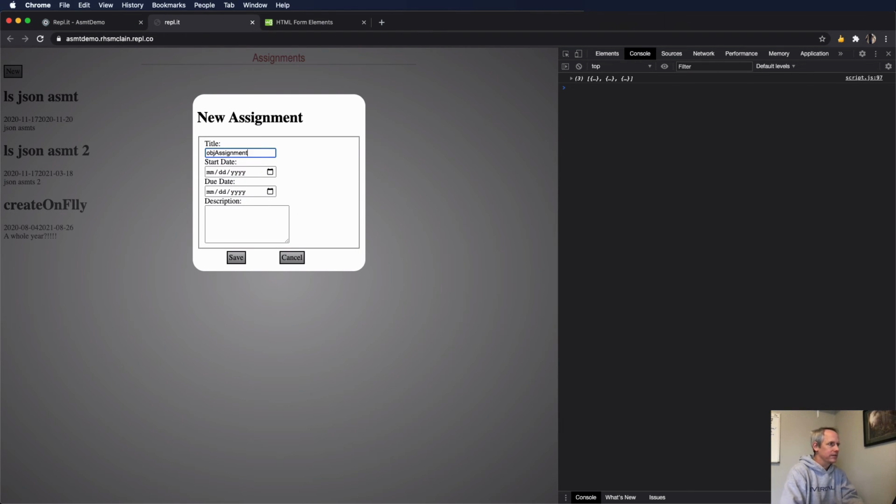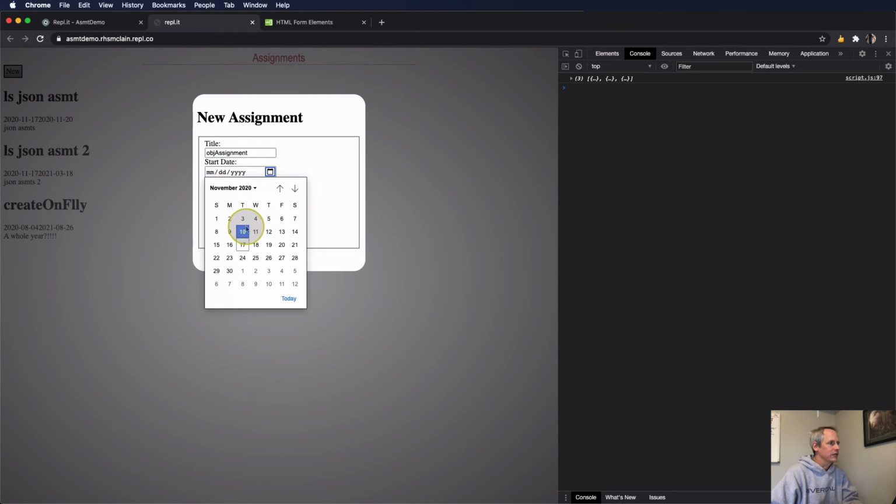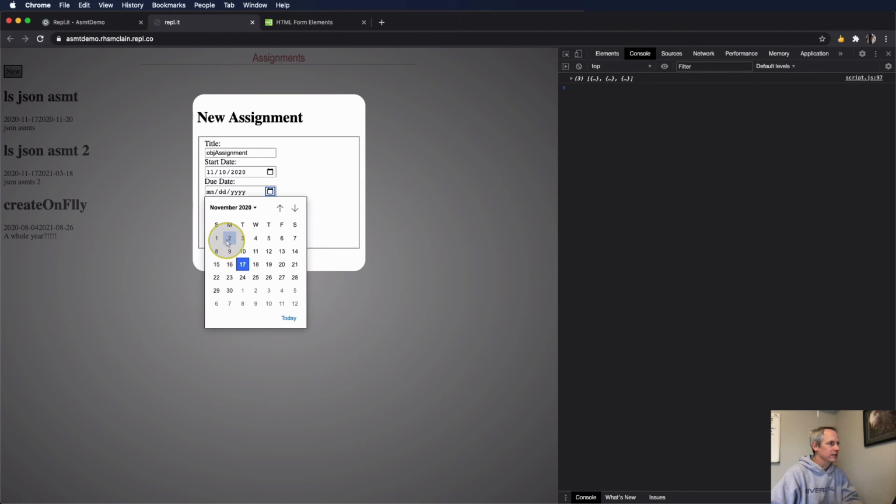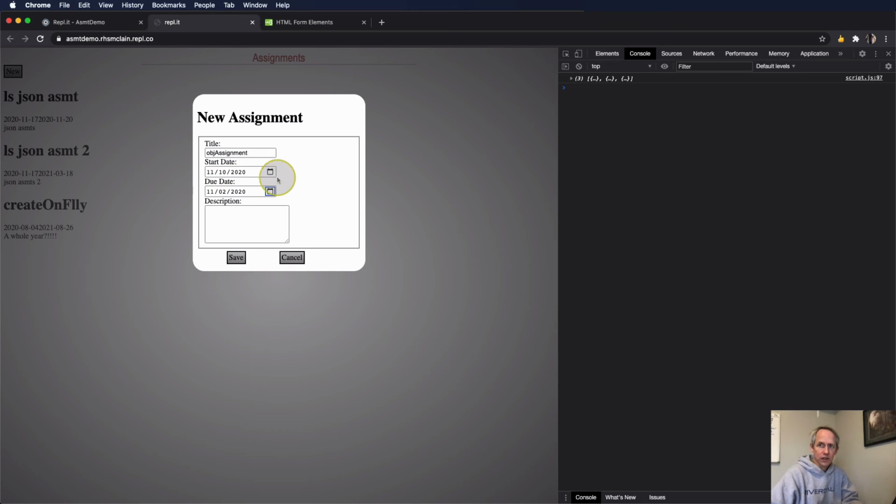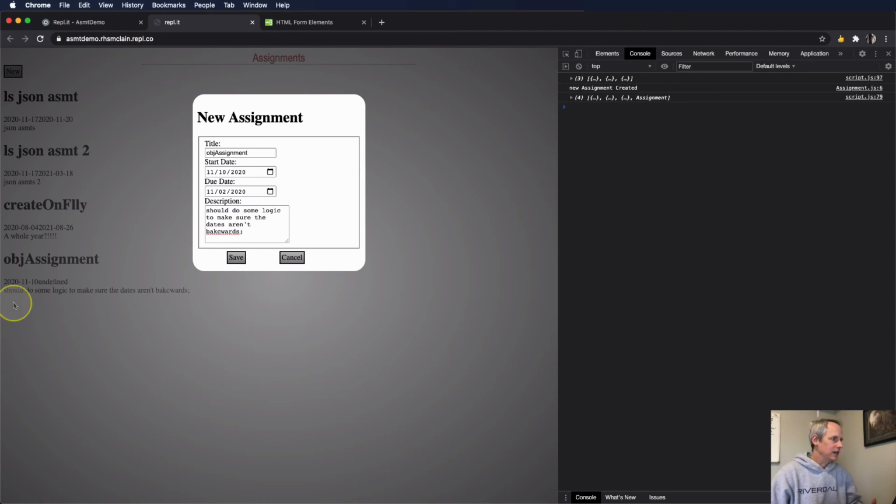The object assignment. And I don't care about due dates. I'm convinced that those are just fine now. I should do some logic to make sure the dates aren't backwards. Save. So new assignment created. That was done there, and it works out very similarly.